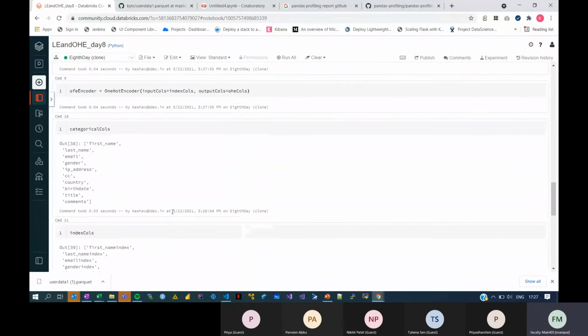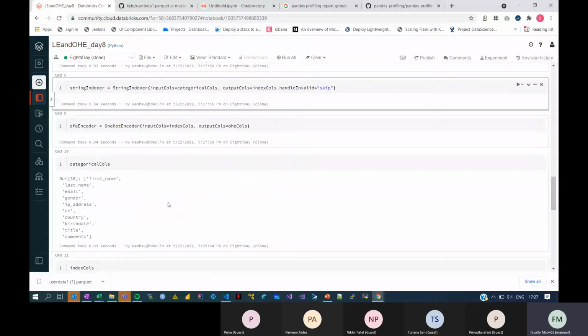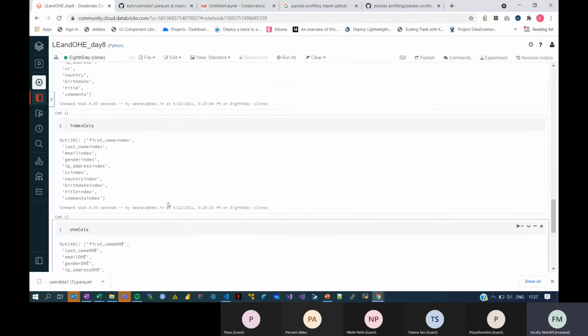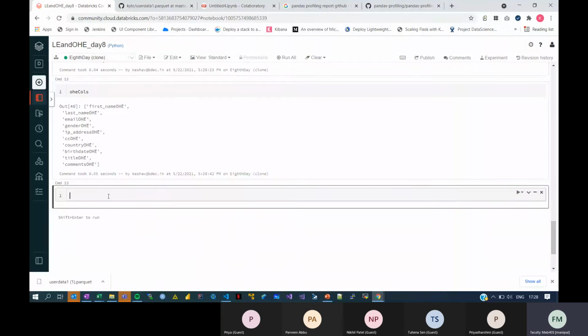You can use your pattern here, whatever you want to append, but I was appending index and OHE. Now the point is we have created the columns. There's another concept in Spark called the vector assembler. So we need to give the numeric values for that, and let's see.